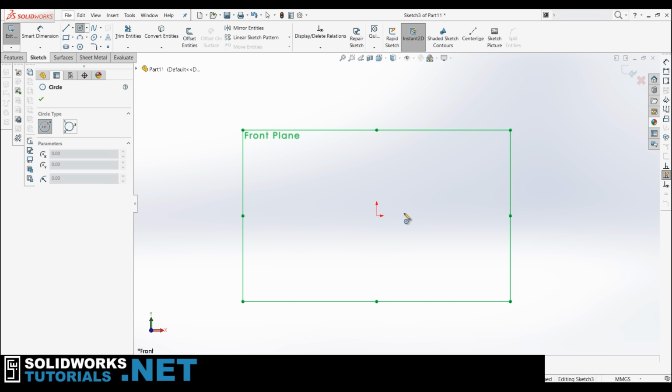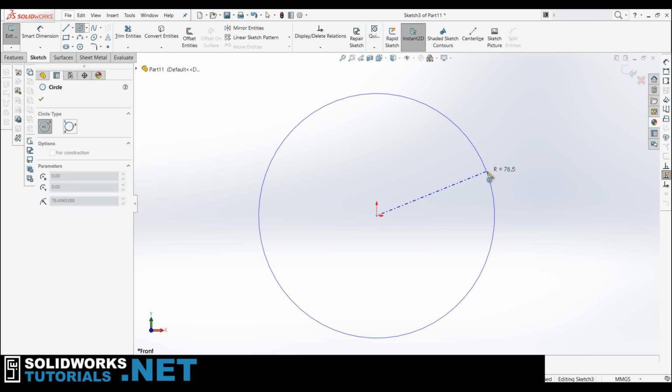Now, wherever I click, it will be my point number 1, i.e. the center of the circle. If I put my cursor on the origin point, then it gets highlighted in orange and a small yellow rectangle appears next to it. This small rectangle means that my point is intersecting with another entity, in this case, the origin. It means my point is going to be merged with the origin and will be fixed, because the origin is fixed. Now the next point. Anywhere I click ends the process of drawing my circle.